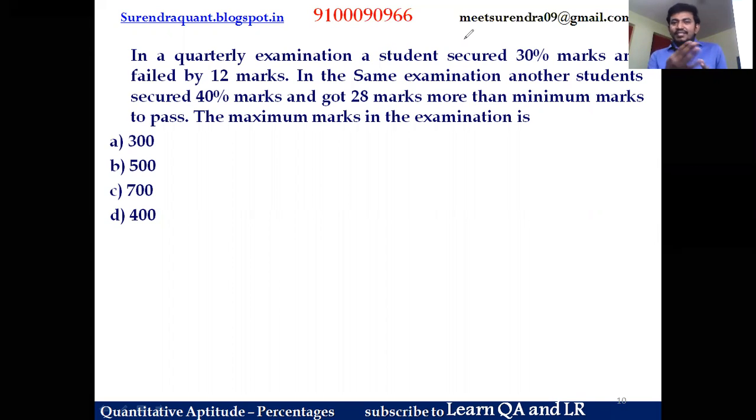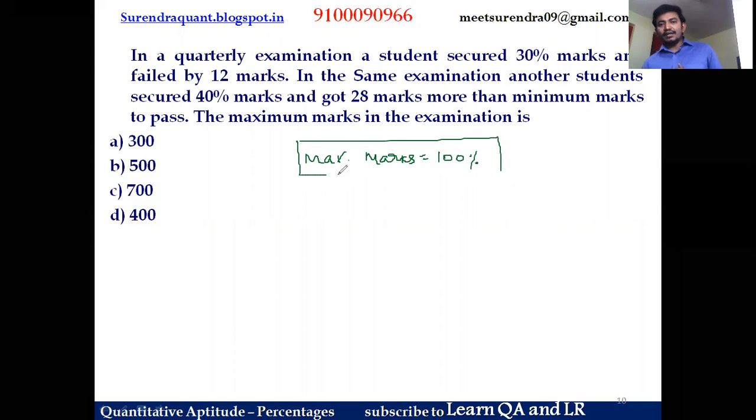In this variety of framing the question, there are two ways. They can ask the maximum marks in the exam, or they may ask the pass marks, the minimum pass marks. So let us try to understand the concept first, the thought process first, then we will discuss. Let us say the maximum marks in the exam is 100%. We don't know what the maximum marks are. Let us say 100% are the maximum marks.